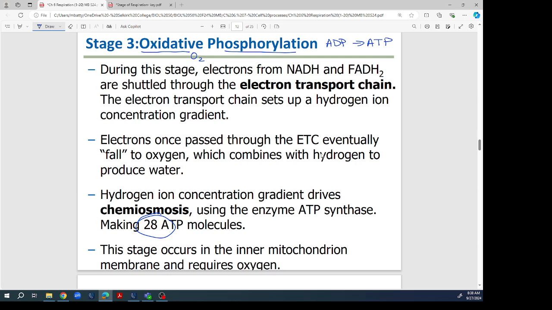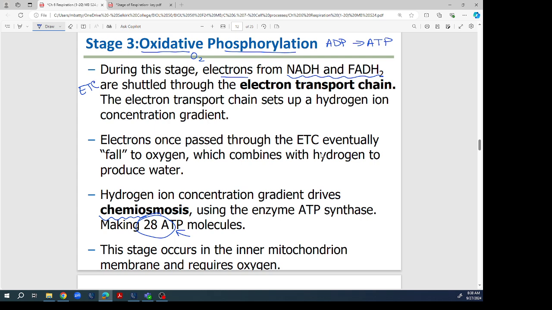The last stage has 2 parts to it, and we need to get to the very end part to really have the big payout. So stay with it. We also have something that we haven't talked about yet in the key characters in this story of aerobic cellular respiration. We haven't talked about water at all. So in oxidative phosphorylation, the first thing that we're going to talk about is the electron transport chain. Here all those electrons from our energy intermediates are going to be put through the electron transport chain.